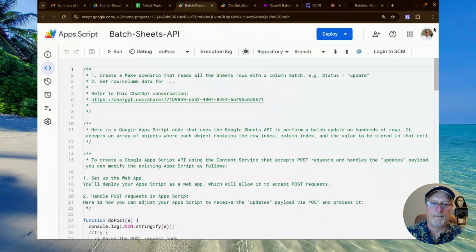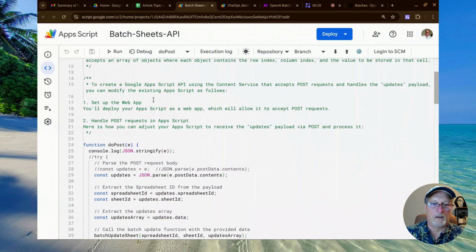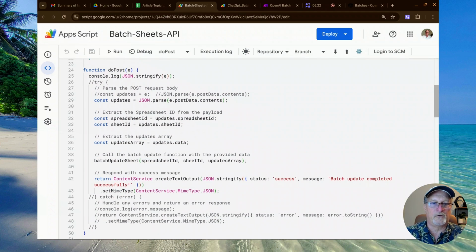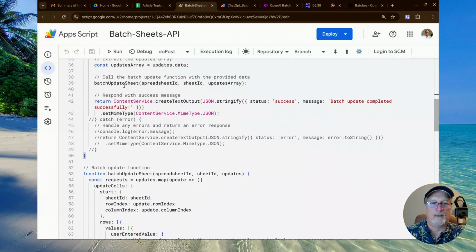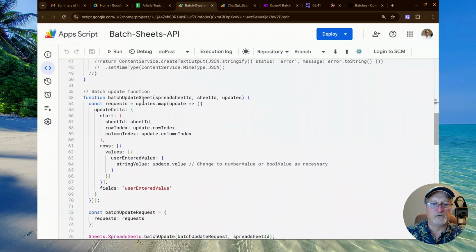Okay. So here, the do post is executed. It's retrieved in this event. It takes the information and does a batch update sheet where it needs a spreadsheet ID, the sheet ID, and that data array thing is populated in here, which is a function here.